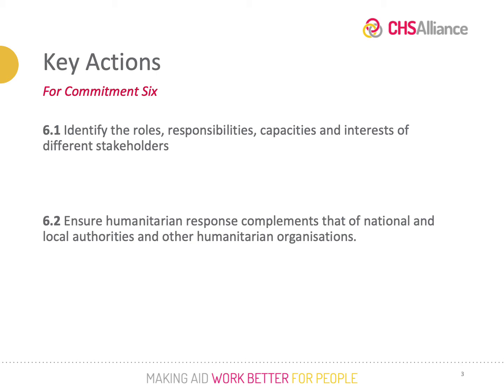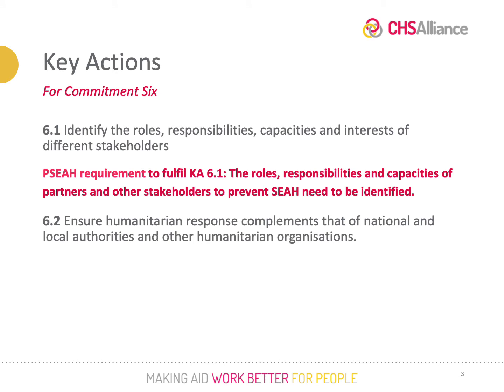The guiding questions to consider are around due diligence or partner capacity assessment processes that assess your partner's PSEAH systems and capacity. Other guiding questions to consider are: firstly, how does your organisation and/or partner organisations ensure SEAH mandatory reporting obligations? And secondly, how does your organisation or partner organisations understand the legal and contextual implications and risks for all countries of operation? Key Action 6.2 requires humanitarian response to complement that of national and local authorities and other humanitarian organisations.